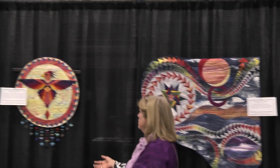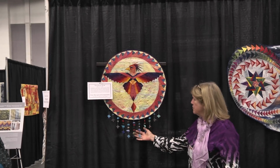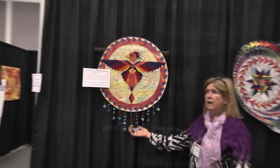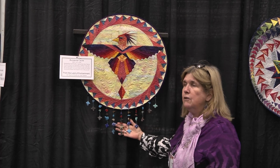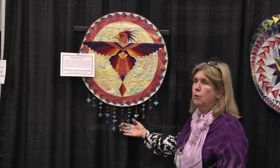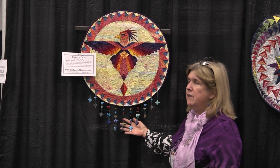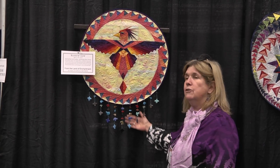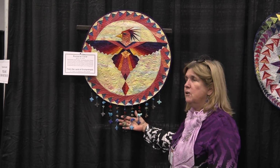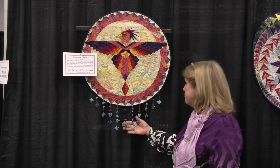And this one is a new quilt. This is from 2013. This is Rainbow Crow, and it tells the story of the most beautiful, colorful bird in the world with the most beautiful singing voice that actually flew to the gods in the sky and was able to return the light to the world because the animals were afraid.